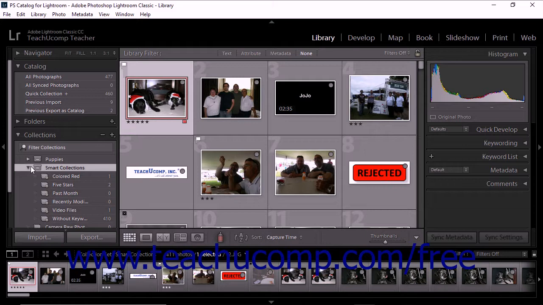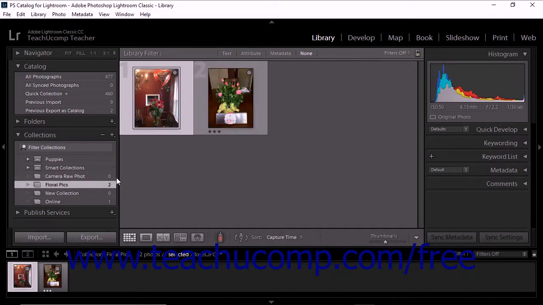You can stack photos within a collection, but you cannot stack photos from different collections or from collections and folders. When you create a photo stack within a collection, that stack is only visible when you are viewing the collection. You can also rearrange the sort order of photos in a regular collection by clicking and dragging thumbnails. However, you cannot use these methods to rearrange photos within a smart collection. When you remove a photo from a collection, the photo is not deleted or removed from your Lightroom Classic CC catalog.